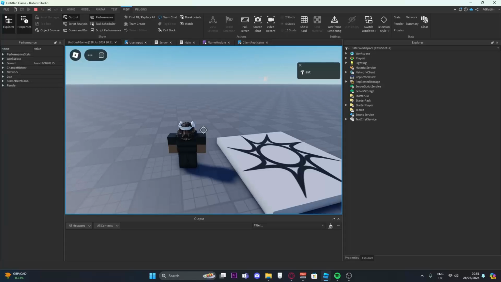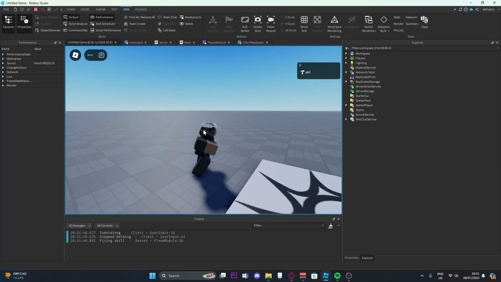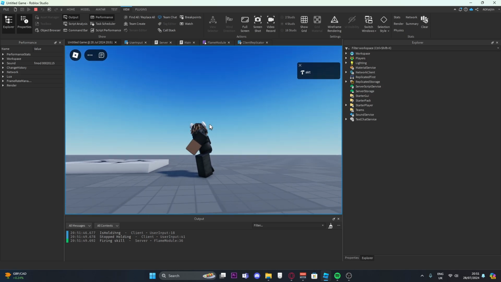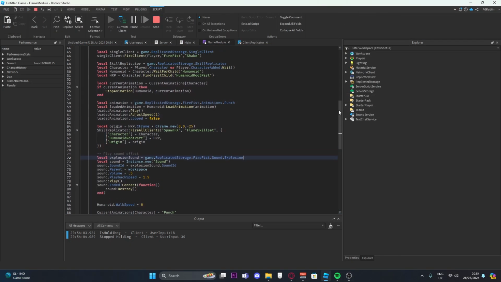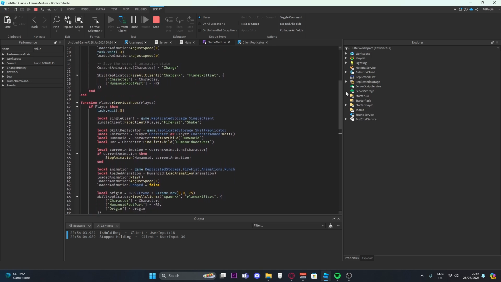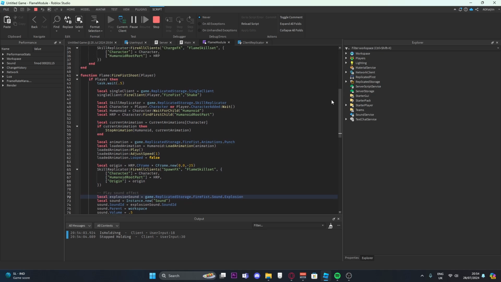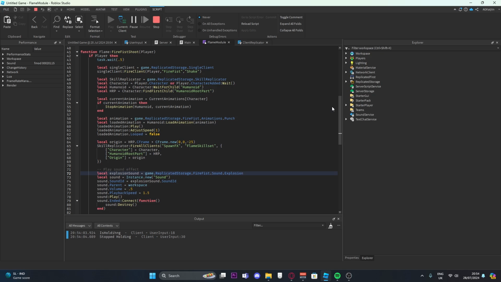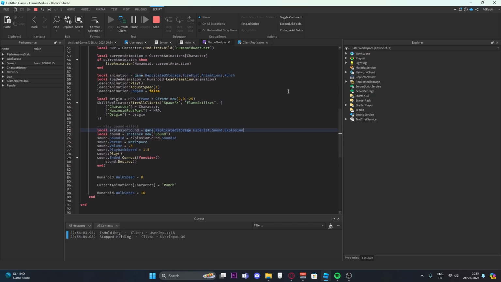So you can see now if I'm holding the skill, it says is holding and it stops at this point, and then it says firing skill after 3 seconds. But obviously it didn't play the second part of the animation because we didn't do it yet. So let's do it. Alright, so as you can see, we added a lot more stuff now. We pretty much just made the second part of it. We made a function that stops the animation, but then when the character... I'm so bad at explaining. So let's just say it plays the second part of the animation, it plays the sound, and it sends into the client replicator all the information that it needs.